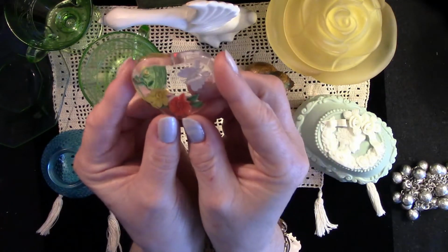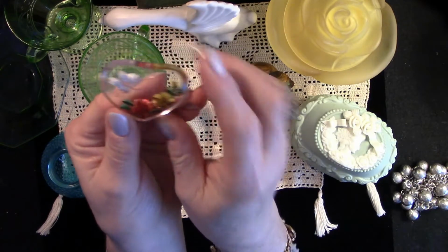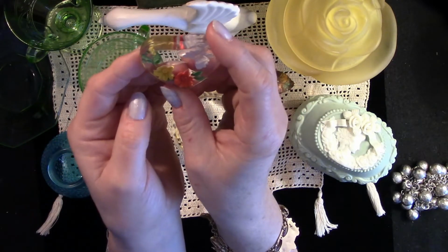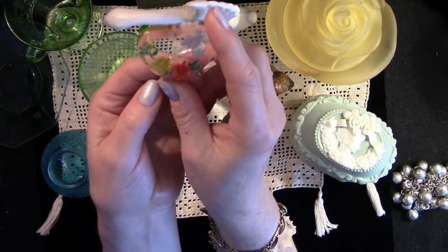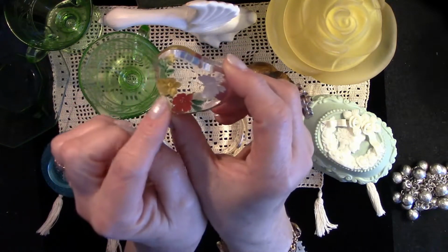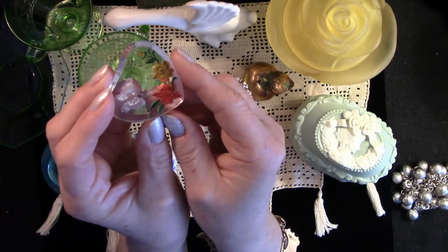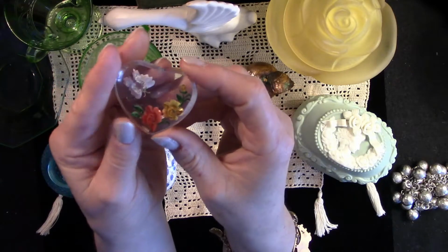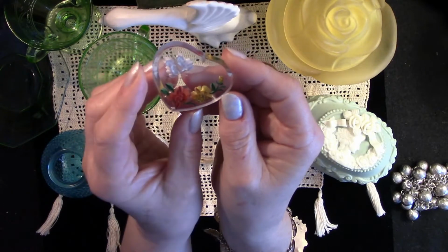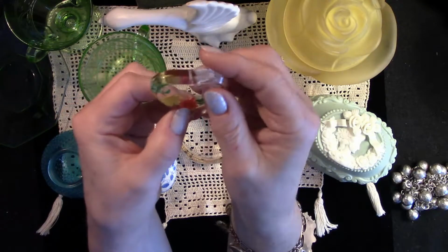This is just a little piece of acrylic. It is a vintage piece. I purchased it for $1, and I did purchase it for the design on the inside. I wanted to study it because I'm going to be pouring acrylic soon, and we might be revisiting this and creating a few vintage pieces. I thought recreating a couple pieces would be a lot of fun. I love the artistry, I love the way it was designed, and I thought that was inspiring. So we might revisit this soon.